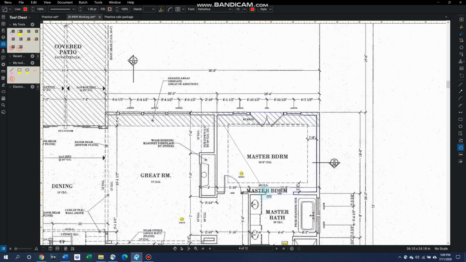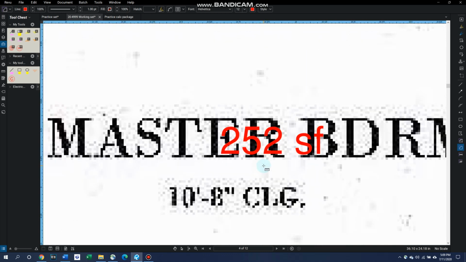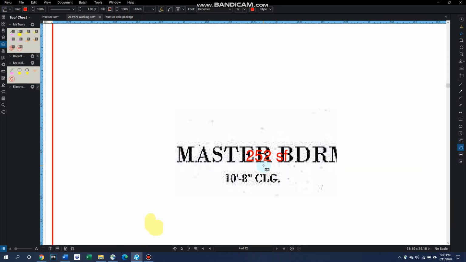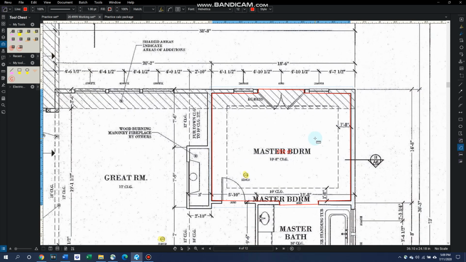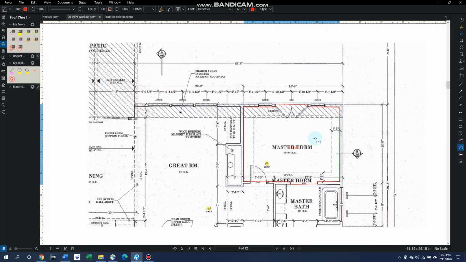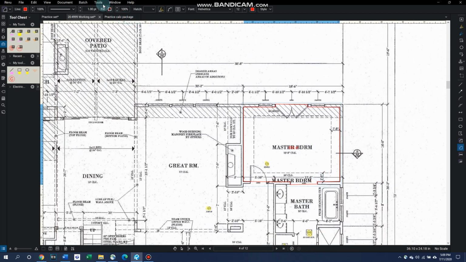Click, click, click, all the way around here, and then back to the starting point and double click. Now it tells you the square footage of that bedroom is 252 square feet, because whew, these people have more money than I do. 252 square feet. So that is pretty cool.